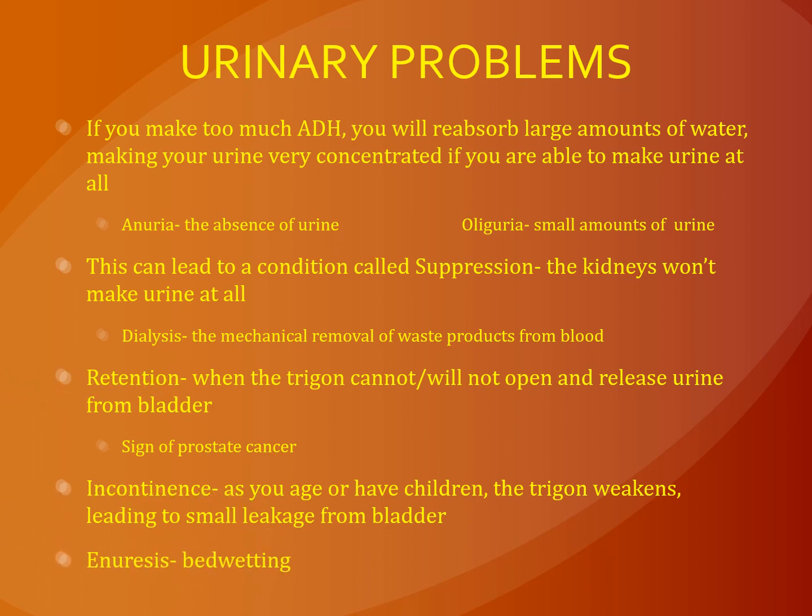Then we have bedwetting. Bedwetting has a real name: it's called enuresis. And remember, your trigone is one of the only sphincter muscles in your body that is voluntary. You had to learn to be potty trained. Children, you teach them to be potty trained. They feel they need to go to the bathroom, so they learn how to hold it, and they learn the feeling of going to the bathroom, but that's when they're conscious. When you're asleep, it's a whole different story.